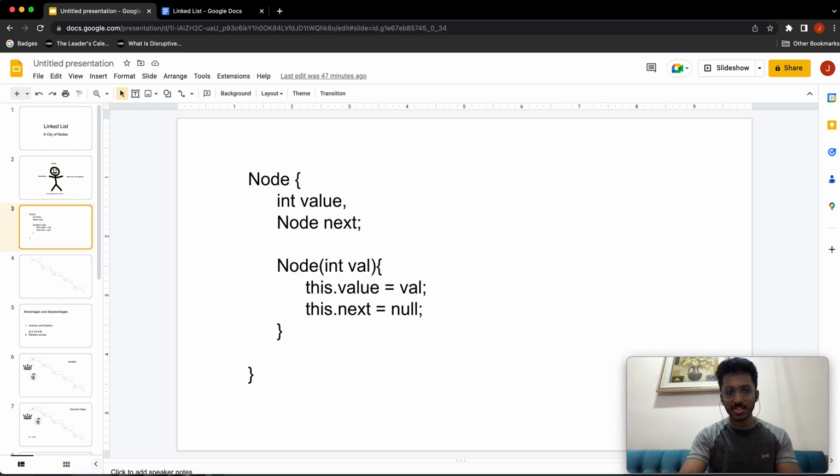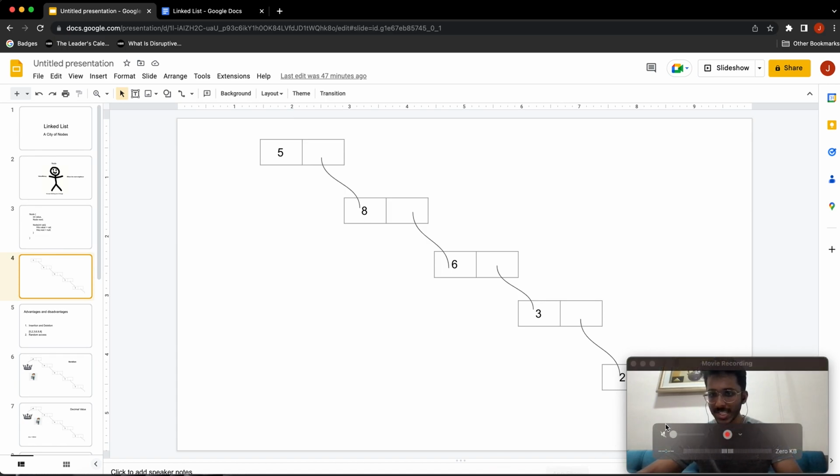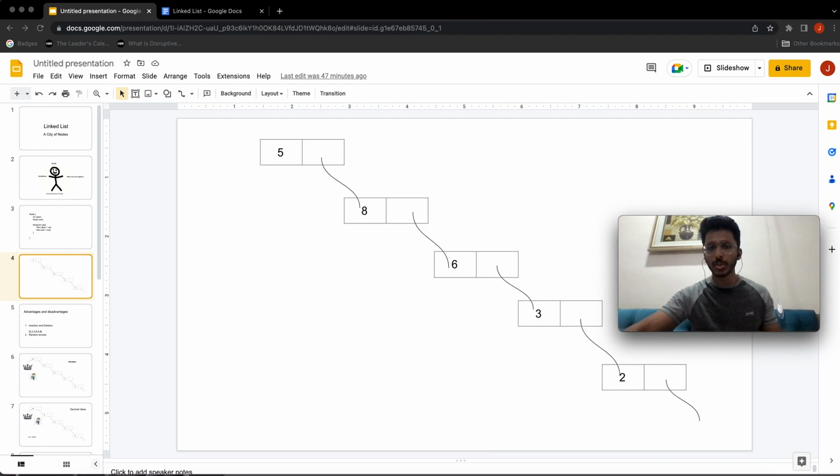So this will form a chain structure like this, which will form a very strong data structure. So here, if you look, these five nodes are forming a data structure where we can store the values just like an array list, but I will also talk about why we actually need a linked list when compared to an array list.